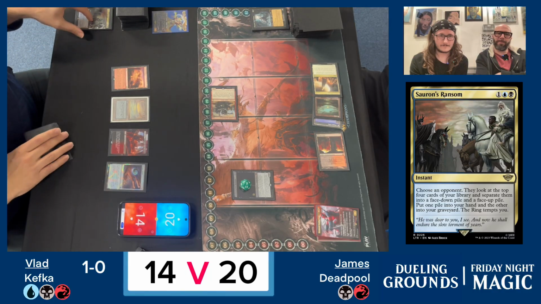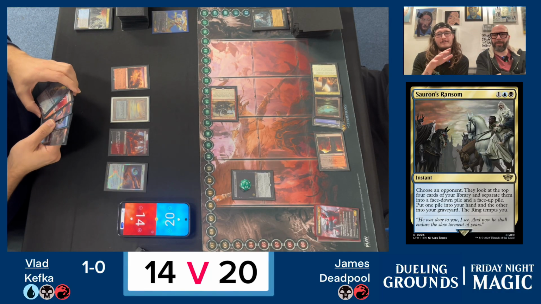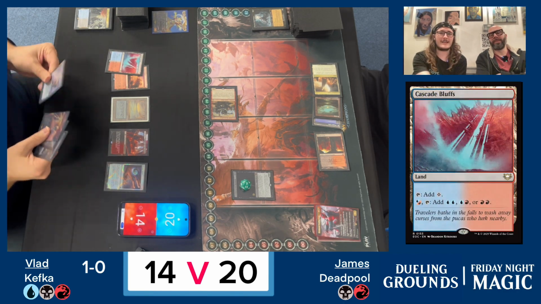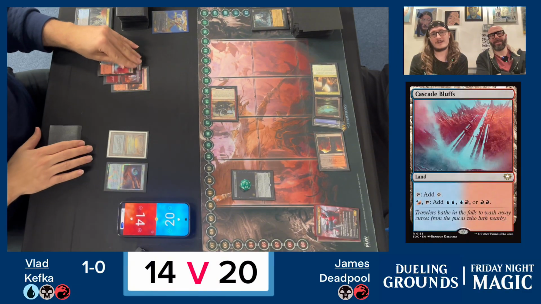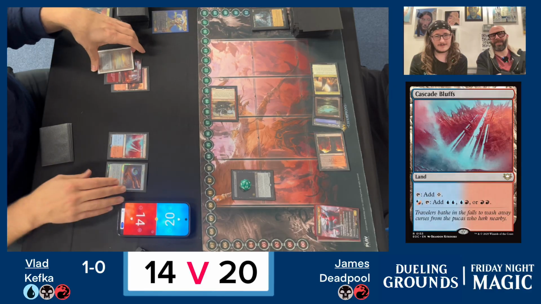Okay. So Vlad's got Cascade Bluffs. He's got his land drop for the turn, so he could haste out with Kefka if he wants to. I think Deadpool is what's stopping him. I feel like against almost any other opponent, Deadpool is... You don't care about it being killed because you get the 2 triggers, but if your opponent Deadpools it... You're right. Oh, Deadpool. Again, a grimace because you've mentioned how good Deadpool is.